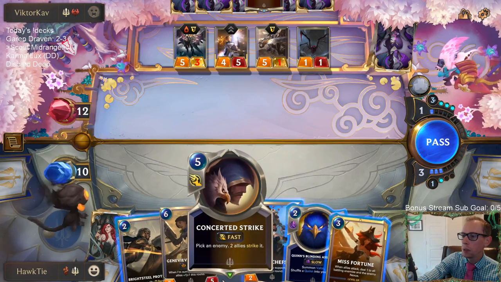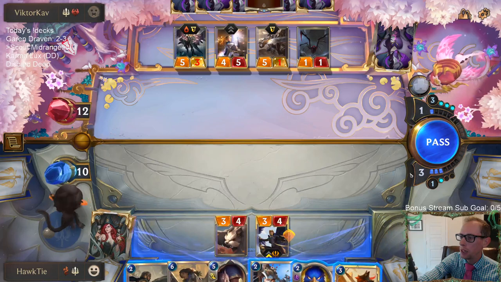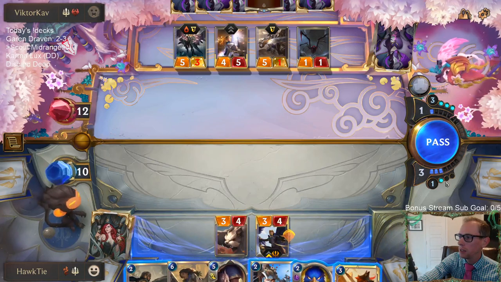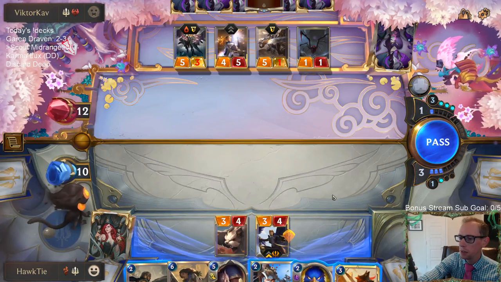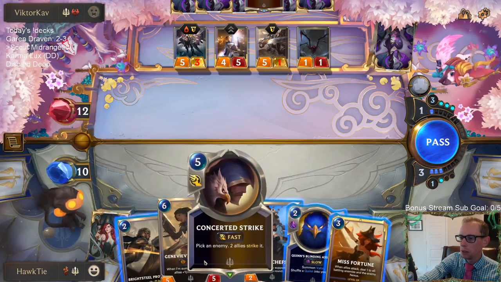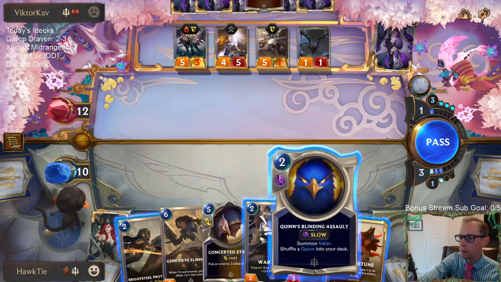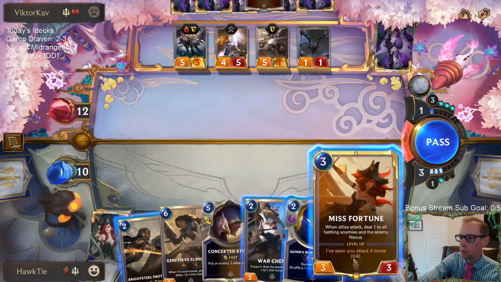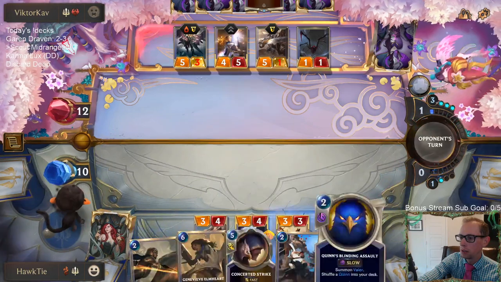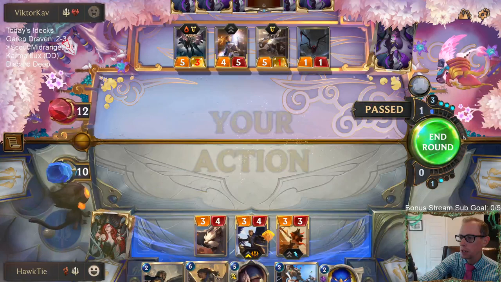So I really want to play Concerted Strike next turn, so that's 5 mana. If we want to play Elmheart and Concerted Strike, that's 11 mana. 8, so that means I can only spend 0 mana this turn. Well, 1. So I guess I'm not going to do that, so I'm going to go with Blinding Assault and Protector. So next turn I could have Blinding Assault, Protector, and Concerted Strike.